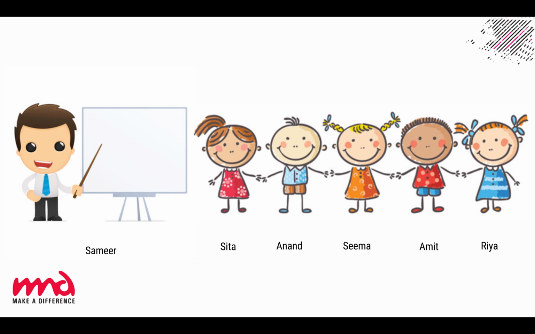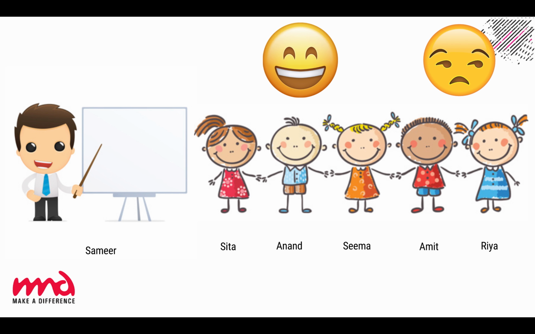Coming back to his classroom, we know that Samir has tried these type of lesson plans before. While doing the same type of plan for photosynthesis, he saw that Sita and Anand were paying attention and could do the worksheet, so they were happy. Seema did the worksheet too, although she couldn't answer a few questions, and she was fine with that. But Amit and Ria, who couldn't understand what Samir was talking about, grew bored and began playing and giggling. This distracted the entire class and got Samir wondering, how could he plan his content in a way that all his students could access it?